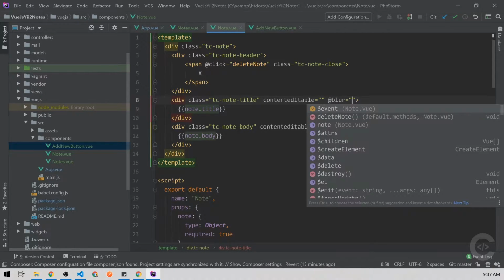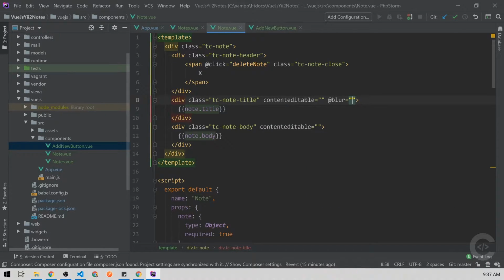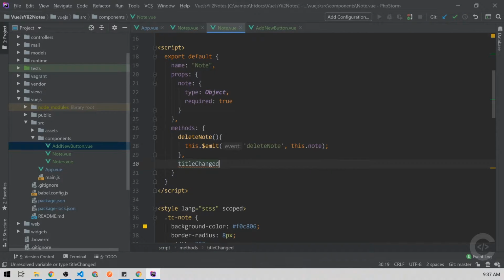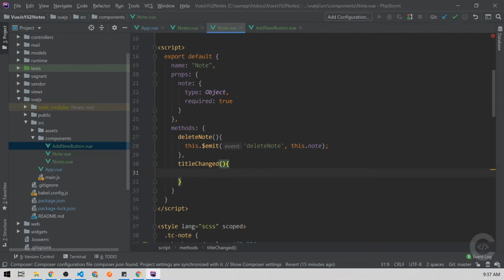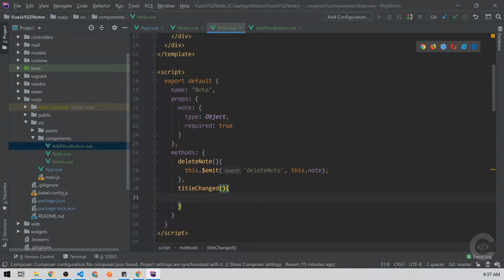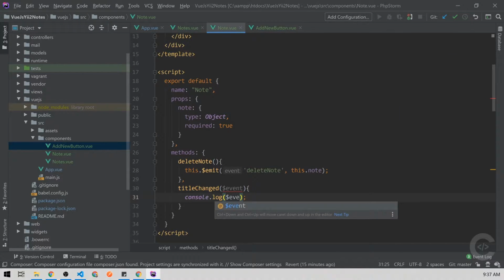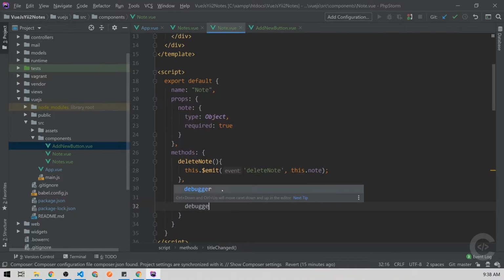Okay, so when this blur happens, let's create a method title changed. Okay, and let's implement this method. Okay, title changed, and we need to take the value when this happens. Okay, let's accept here an event, and let's print that event. Actually, I'm gonna print that event and also hit the debugger.